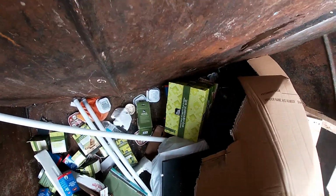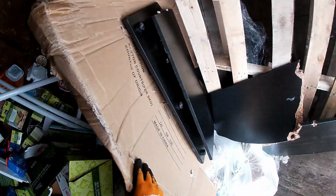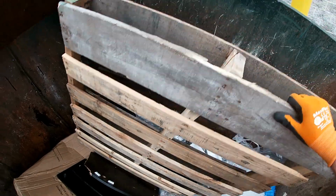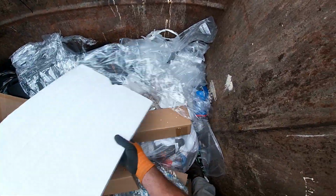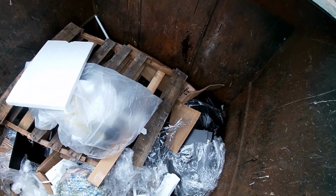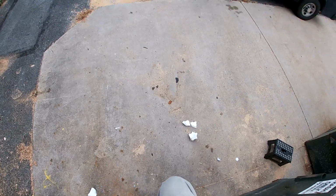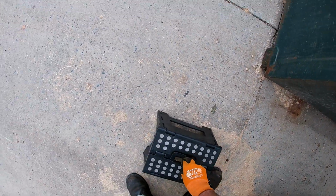Well, let's see what else they got back in here. Yep, all the lights look broke. It's all right. Might have got a couple out of here. I think that's probably, by the looks of it, all there is. Yeah, I'm gonna say that's probably pretty much it in this dumpster. So let's hop out of here. All right, well, we'll go check these light bulbs in and see if they're still good. And we'll head up here to the next dumpster.